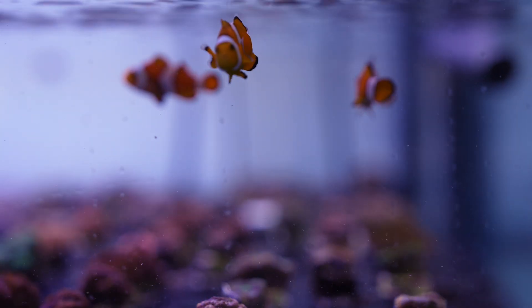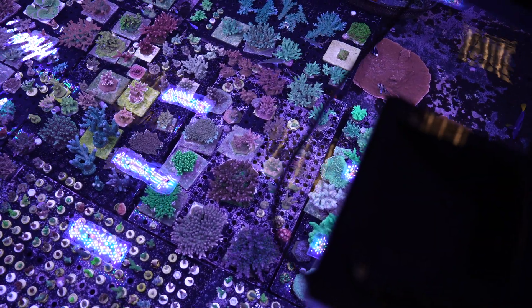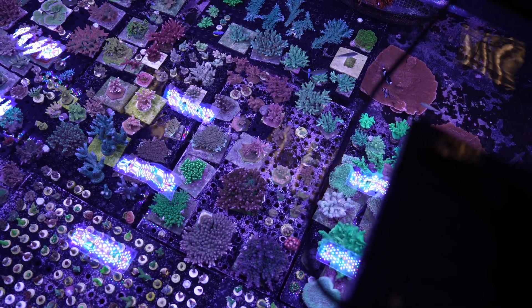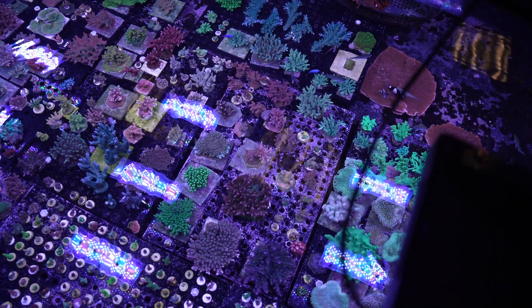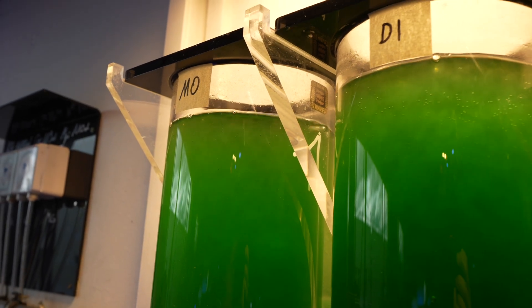Meanwhile, we have some quite good breeders of phytoplankton. There was a sample — a great video from Top Shelf Aquatics — which shows how they breed different strains of phytoplankton to feed the corals, the SPS, and that stuff. There are different strains used, and not only the green water available for some years. We use synechococcus — it's a bacterial plankton — and we use that to feed our zooplankton, which we use for our breeding section.